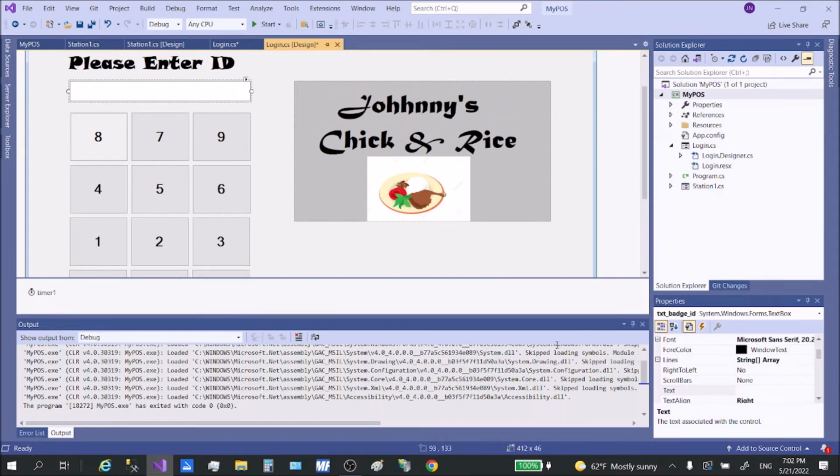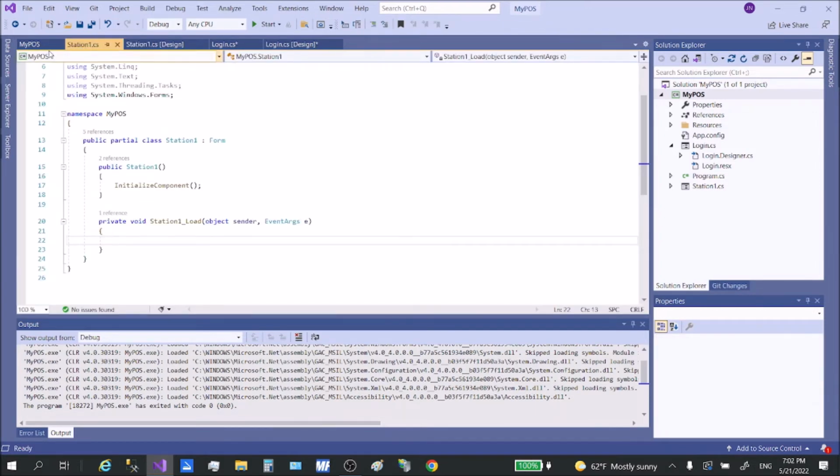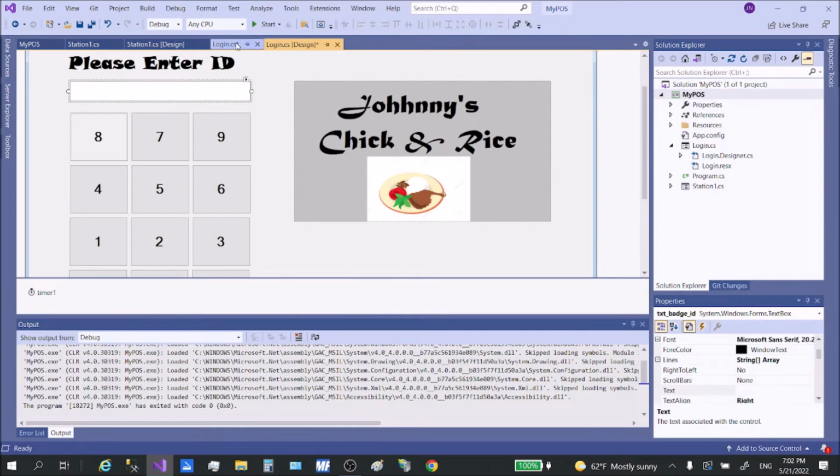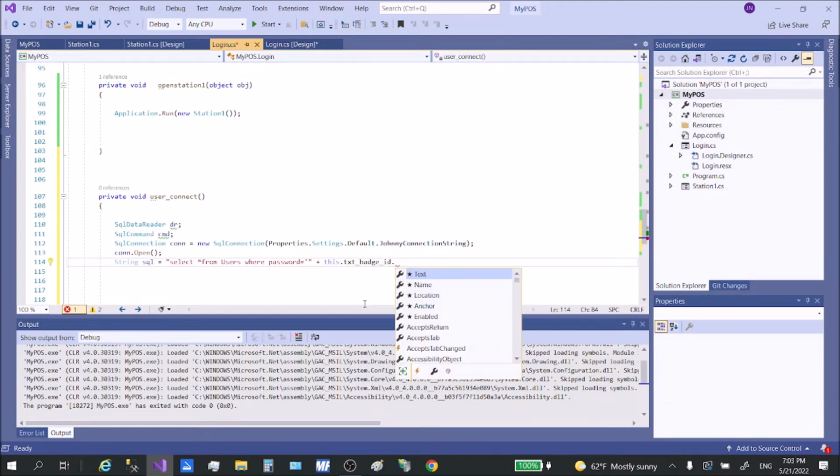And this text box is called TXT badge ID, all right? So when we go back, you would say TXT, and then you would see it right there, badge ID dot text, okay?